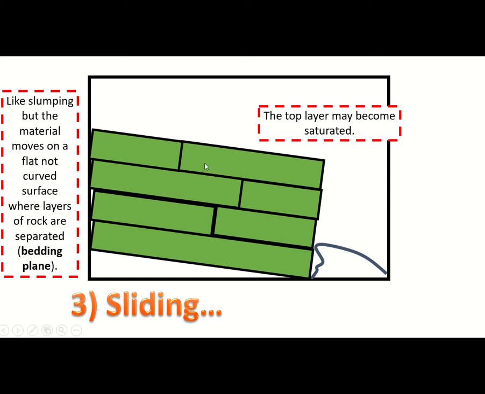Because this material is now sitting on a flat, slippery layer of water, and it's maybe weakened by some other event, maybe building on top or whatever it might be, then it has the ability to slide towards the sea. It doesn't often happen, but massive chunks of rock can slide all at once. We don't really see this happening very often. We see it far more often on land, inland, not at the coast, but it can happen, and it does happen, so just so you're aware of it.